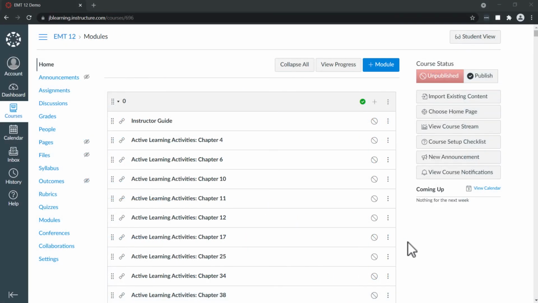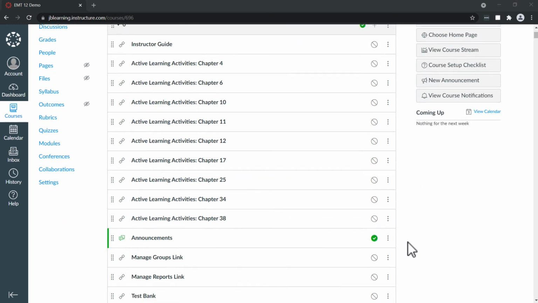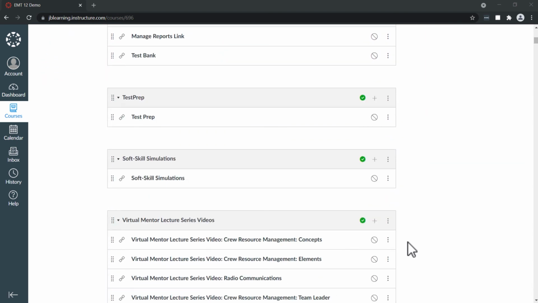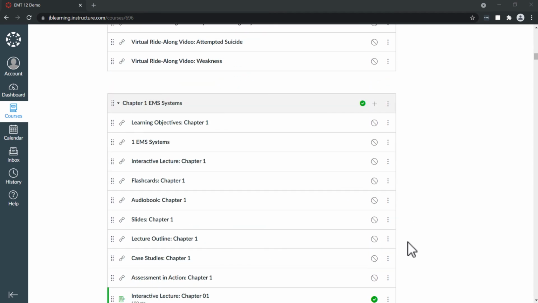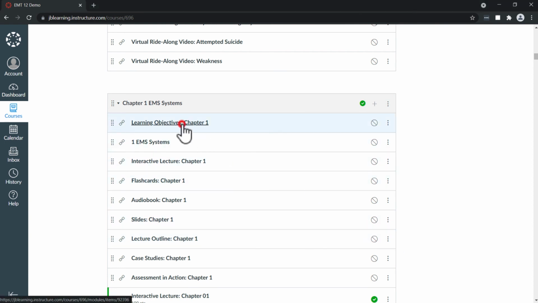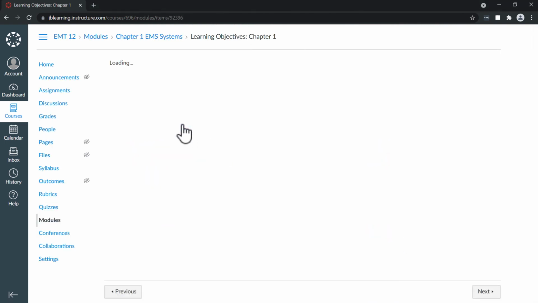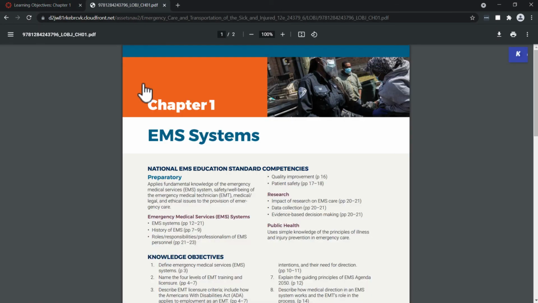Now briefly shifting focus to the course content. If you are familiar with Navigate, most course content that you find in the LTI cartridge within your own LMS will function very similarly to Navigate. For example, if I move down to some chapter-based content here, and I click on the learning objectives for chapter 1, when a student or yourself interacts with this content, like Navigate, it will perform a download of that resource in the event that that resource is a downloadable file. For instance, in this case, it's a PDF. If it was a Word document, that would also appear as a downloadable file once I clicked on it.